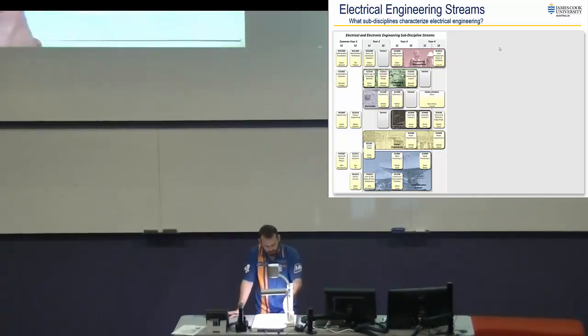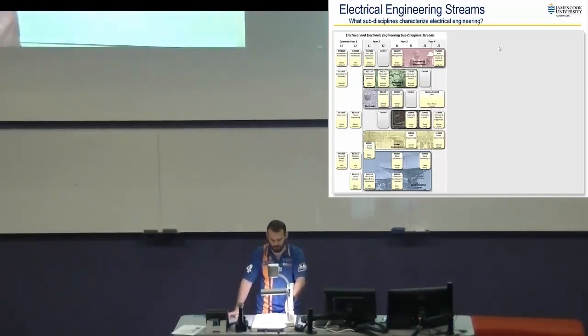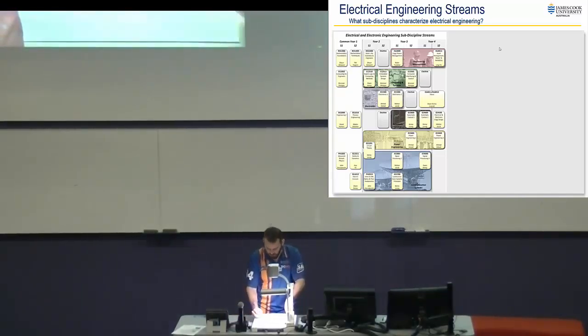Prevent nuclear terror. Yeah, probably communications probably, yeah. If you can block signals to it or kill it or something. And maybe electronics as well, circuit boards and things in it that do things. Secure cyberspace. So what is cyberspace? Yeah, so potentially communications. We've also got some computer code, maybe even electronic circuits that, you know, protect and stop and things like that. Enhanced virtual reality, where you could almost tick all of them.